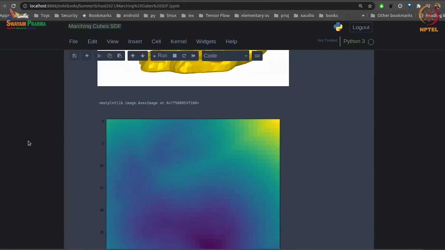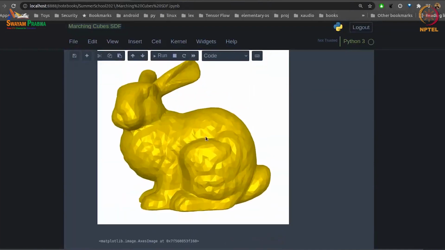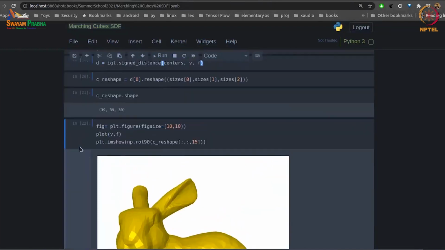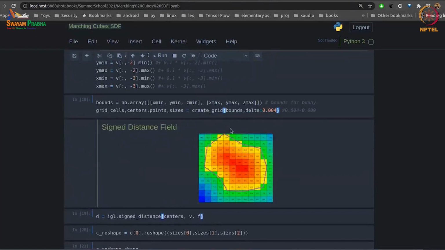Because when you are doing discretization, there is obvious loss of value. So you're not able to capture the extreme details. If you notice, there are some really fine details in this particular region, and this is where the maximum information is getting lost. So if I pick an even finer grid, I might be able to recover those details.